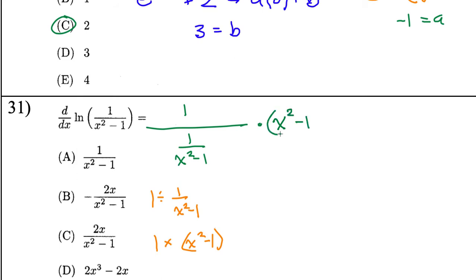So x squared minus 1 to the negative 1, that whole thing to the negative 1. Okay, I should be careful here. That's the inner. I haven't taken the derivative yet. So let me put a note and just say that this right here is the same thing as the fraction. I shouldn't just point to the bottom. The whole fraction is this negative power.